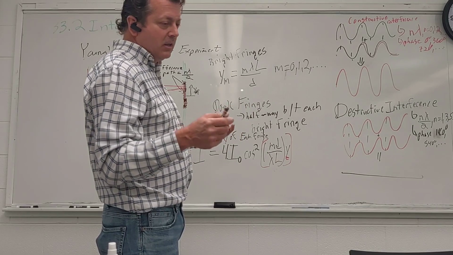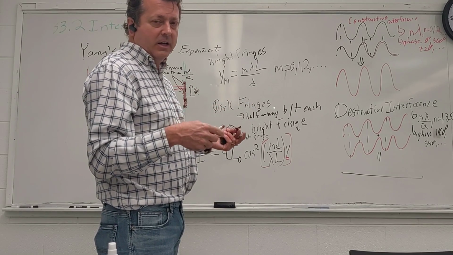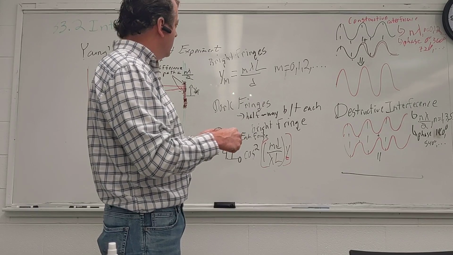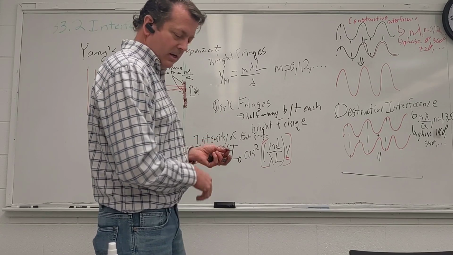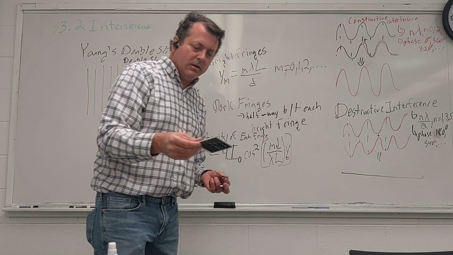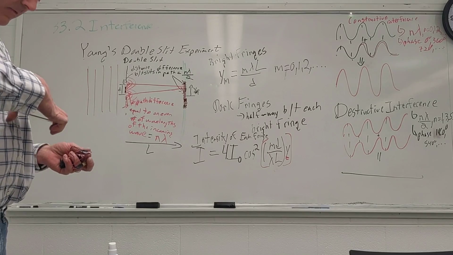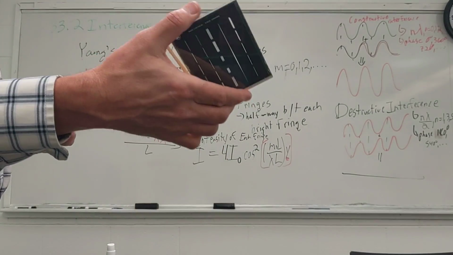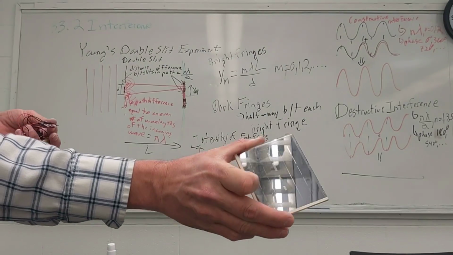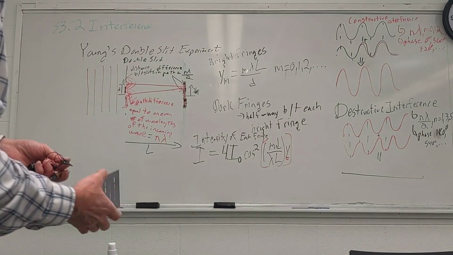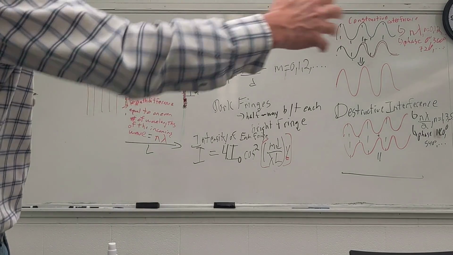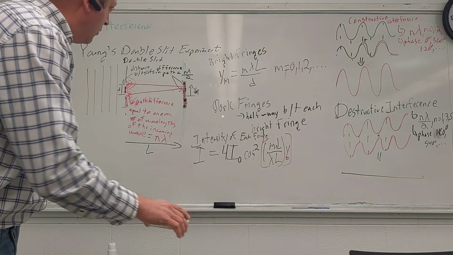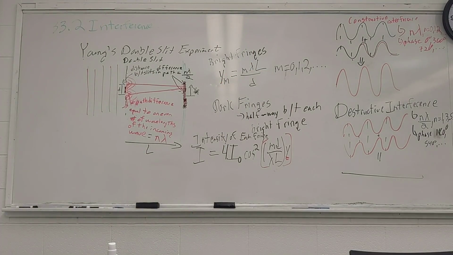Of course, if you can distinguish green shades a lot easier, it helps evolutionarily. But we're going to do this in green here. I've got a sheet here that has a bunch of different single slits and double slits on it. We're going to shine this through one of the double slits, on this far side. Now I'm going to turn the light off, and we'll go back a really long distance so we can hopefully make it spread apart. Hopefully you can see on the screen. We'll see what we can.